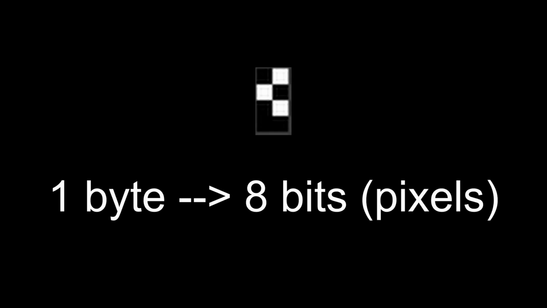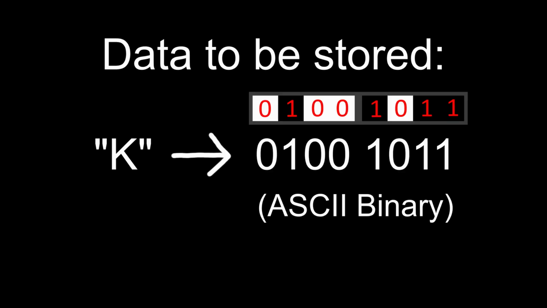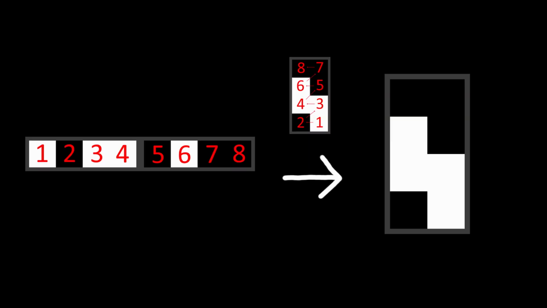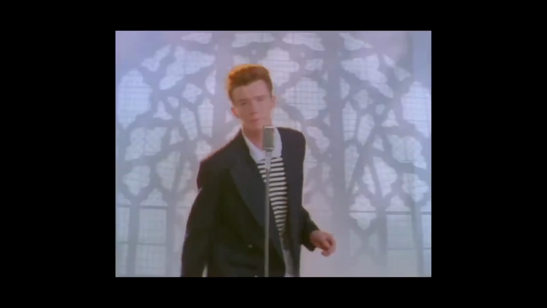The first 4 pixels stand for the type of data: numeric, alphanumeric, binary, or kanji. After that, it's filled up with 4x2 blocks representing 1 byte with 8 bits, until you get to the end message block, which is just a block of 4 zeros, so 4 white pixels. Let's look at an example. If you wanted to store the uppercase letter K, which is this in ASCII binary, you would get this 4x2. Rinse and repeat, and you can pretty much store whatever you want.